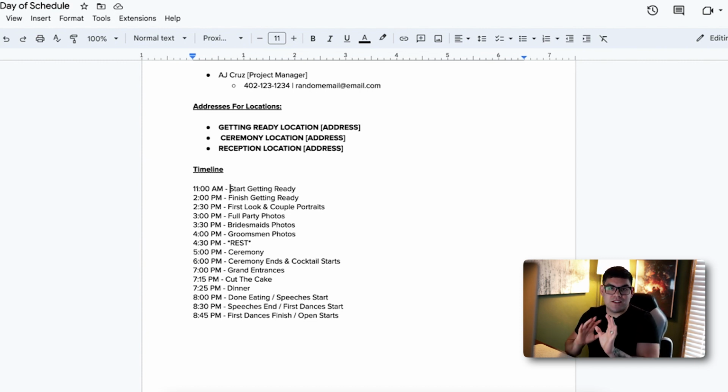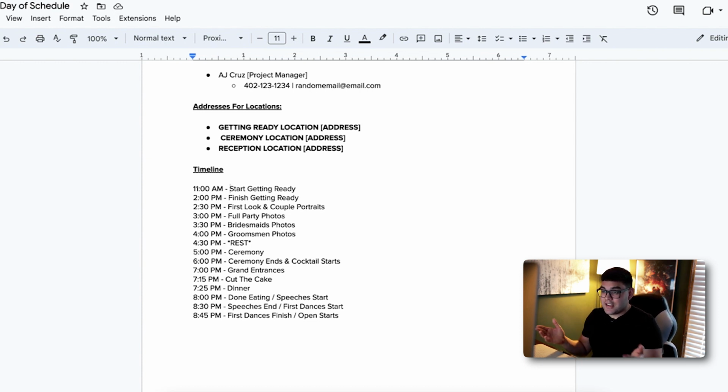Or, we say guys, but guys take 5 minutes to get ready, truthfully, so that's why I don't really account for them. But with girls specifically, just take whatever your person says and then multiply that by how many girls you have, including moms, and everyone else, because that's a huge component to this timeline, is making sure you know when you're going to start and finish getting ready.